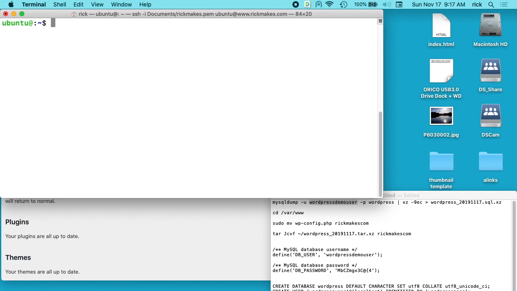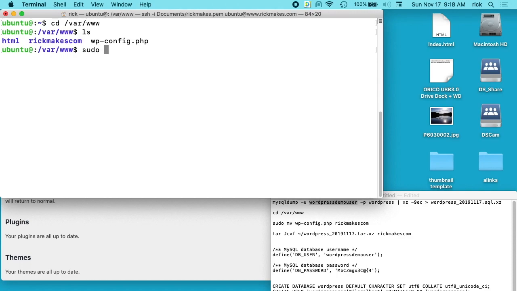Next, I want to back up the files, so I'll type cd space /var/www. I'll hit enter. I'll type ls, and you see I have the rickmakescom directory. Okay, so before I back up the rickmakescom directory, I want to move the config into it, so I'll type sudo space mv space wp-config.php, and then I want to put that in my WordPress directory.